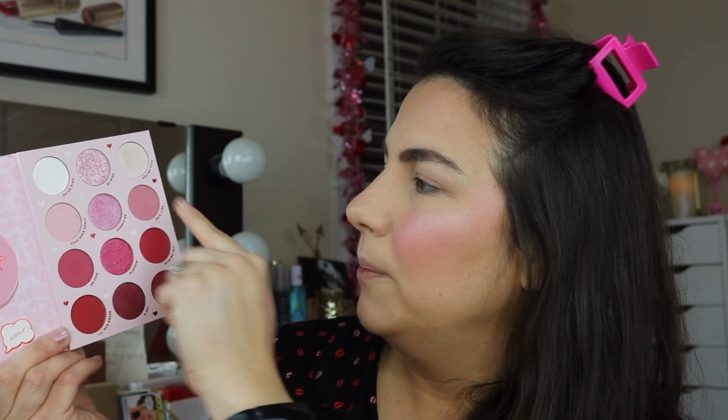But otherwise lots of pink here. We do have mattes down this side. These are 3 mattes here and this one. And then we have all shimmer down the middle row. There's some shimmer up here and here, more of like a soft shimmer there where you see the little flecks in the color, but it could also appear matte on the skin. And this one here, just my type, you watch out for this, because this one's feeling like a Super Shock shadow, and in the times I have used that on my lid, I have had creasing, okay?